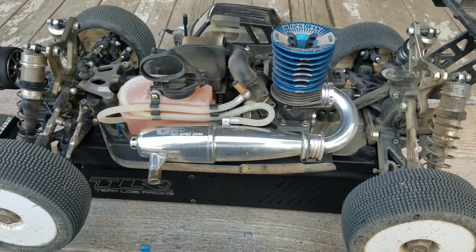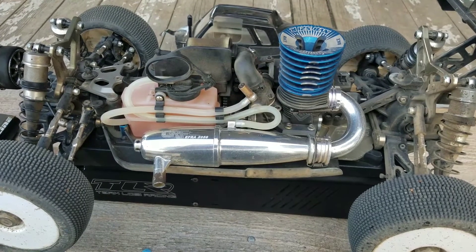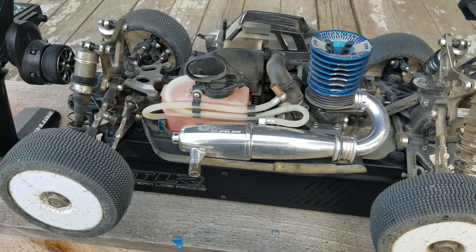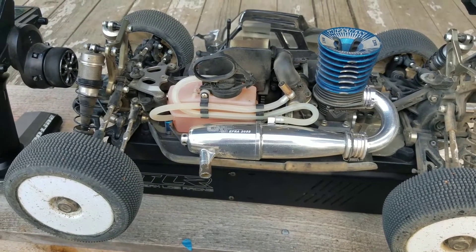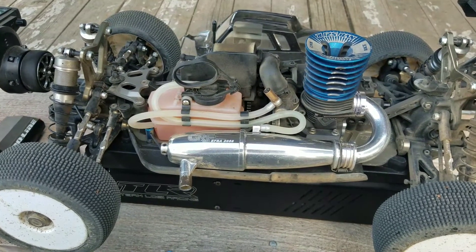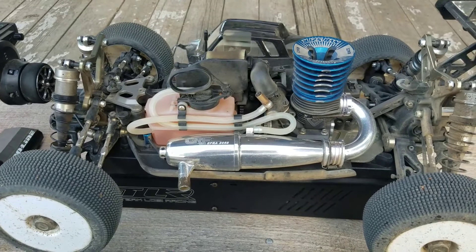If we were doing short races like five-minute qualifiers, I would probably run the shorter stack. But I'm running this thing through a full tank — that's 10 to 12 minutes. With the other setup it would start to get hot towards the end of a run, go a little flat when it got hot because of fuel vaporing and stuff like that. So big time difference for the long run.